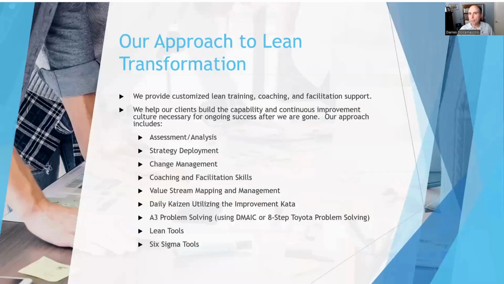So that's our model. Now, our approach and what we do to help clients is we provide training, we provide coaching, and we provide facilitation support. And our goal is to help the client become self-sufficient. So we want to build capability at our clients. Now, to start out with an organization, a lot of times we start with an assessment so we can work with the organization to identify where the biggest opportunities are, where the weaknesses are, where the strengths are in the organization. And then we can help with things like strategy deployment, which I mentioned, helping with change management. That kind of goes throughout the whole system.